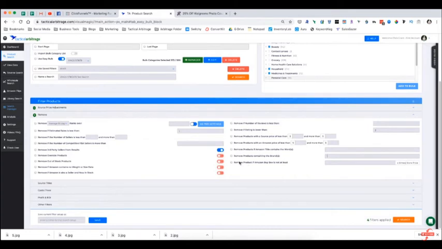Now you can also remove a product if the Amazon buy box is not at least X times the store price. So a common equation back when I first started was you need to make sure that anything you buy is selling for 3 times the price you purchase it for. So if you buy it for 5, you need to be able to sell it for 15.